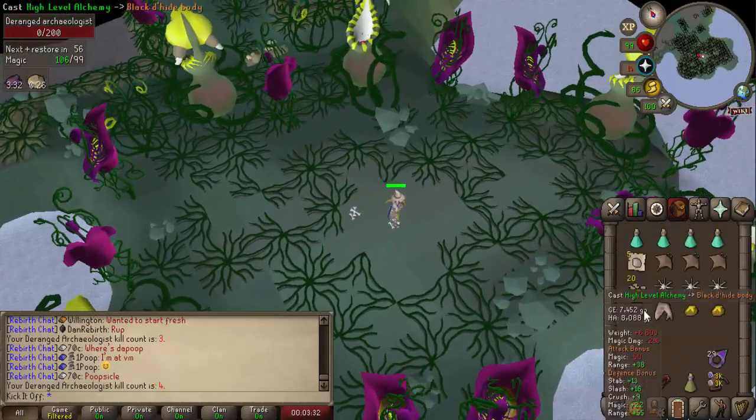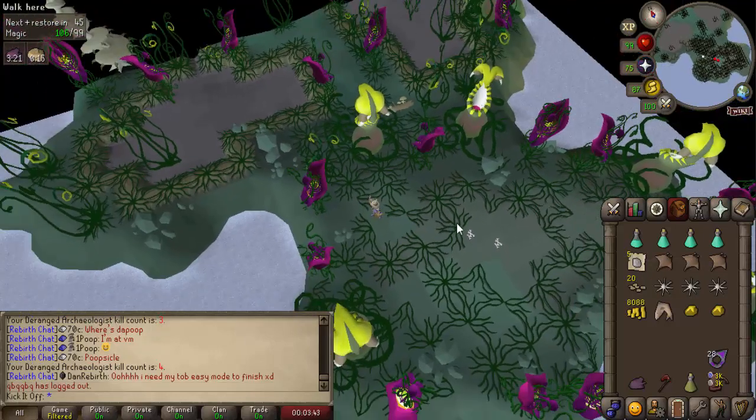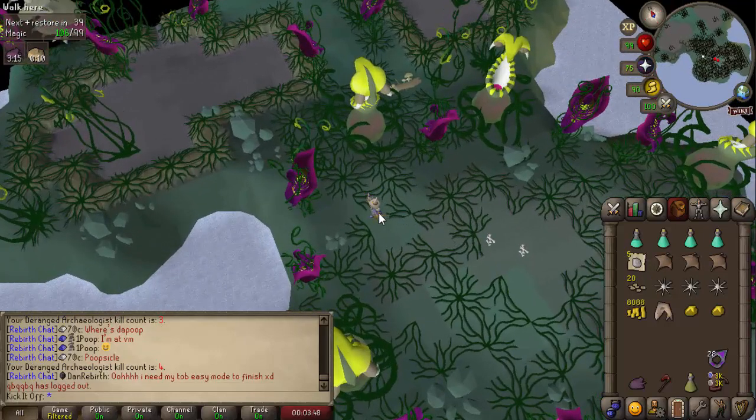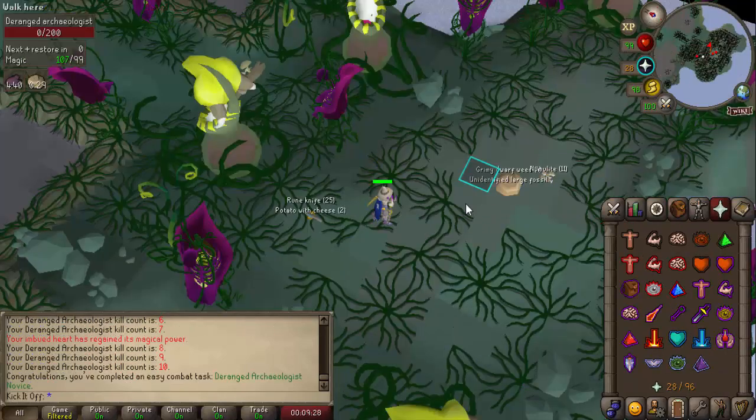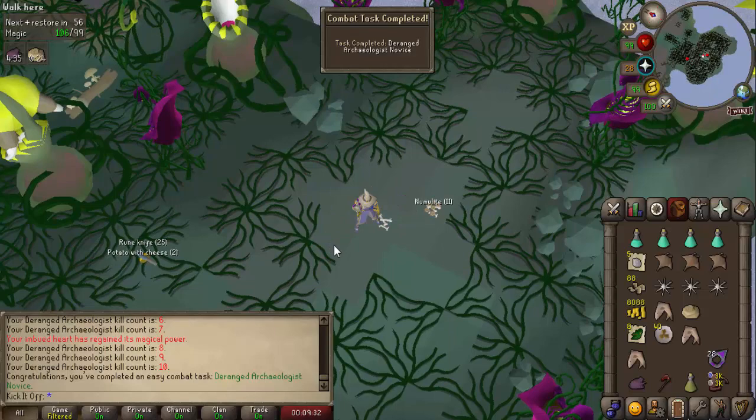I've got to do 50 KC here in total to complete the tasks. But in the meantime, I'm just going to do 10 and get the easy and the medium tier stuff done. That kills marks 10 KC at the Deranged Archaeologist, and that is an easy combat task complete.